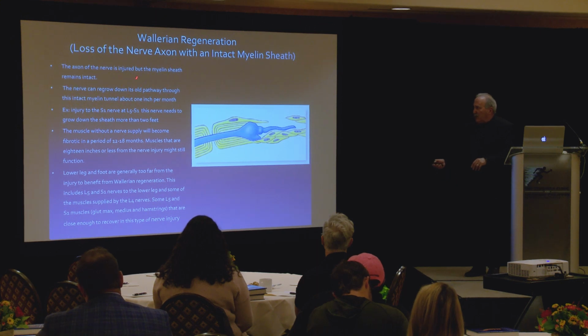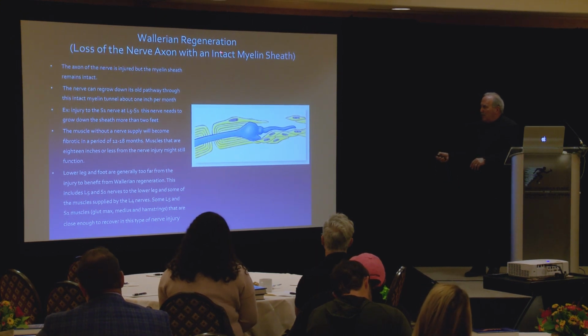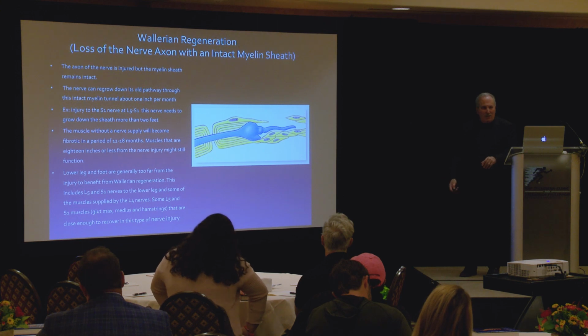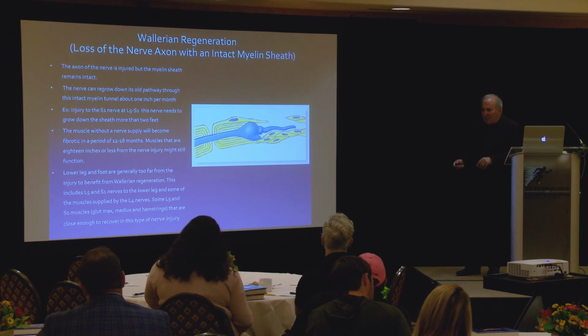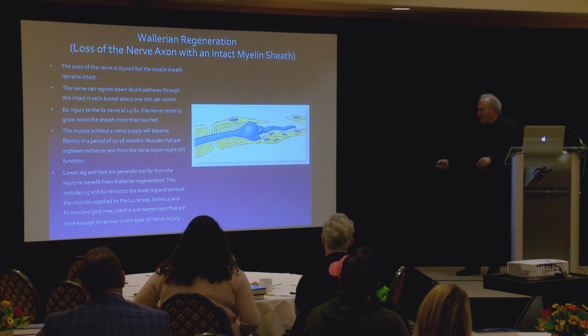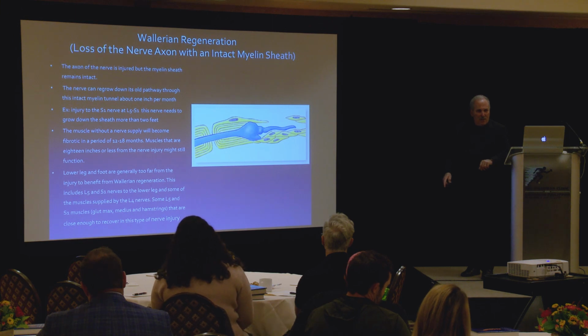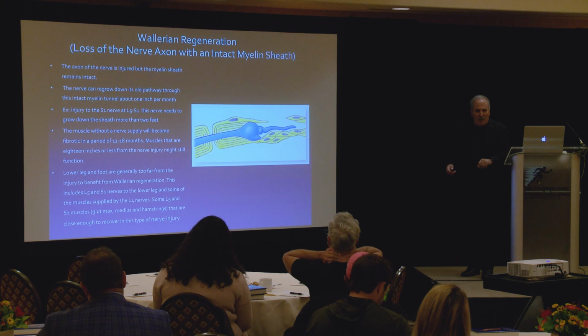So what do you have with Wallerian degeneration, regeneration? Everybody remembers the inch a month, the nerve heals, right? That's what we're dealing with here. That is a specific and not typical injury where the nerve itself is cut, but the myelin sheath remains. So if the nerve is cut, but the myelin sheath remains, that nerve wants to go back down and connect to its source. And that's Wallerian regeneration. And that's the inch a month.